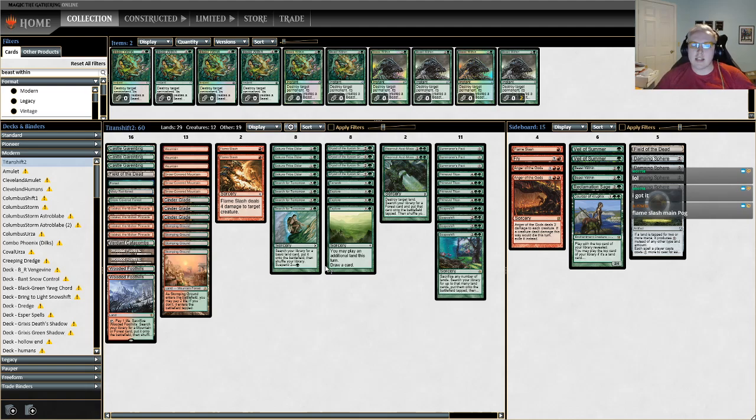And I also have the context of SCG Philadelphia, which had Dryad legal. I think SCG Richmond did as well. So I have that kind of context. I have multiple Modern tournaments to understand what is happening in the format and adjust the deck slightly accordingly. And so I'm going to go ahead and dive into that.